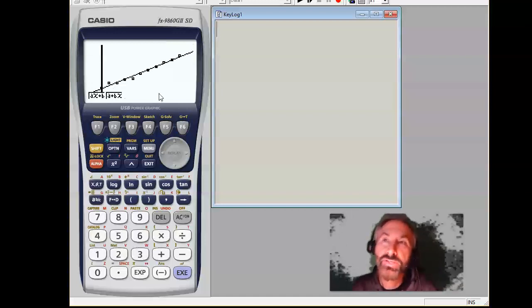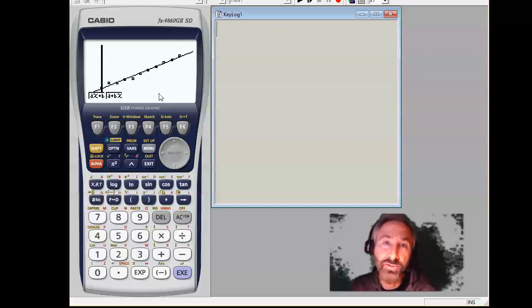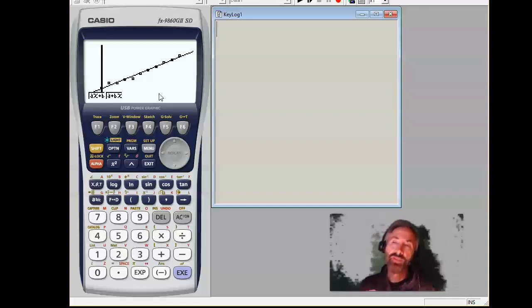We use the line of best fit on the scatter plot as one way to help us determine whether a linear model is appropriate for the data. The other thing we do is look at the R value for correlation, and the third thing we'll do is look at the residual plot. So let's do it.